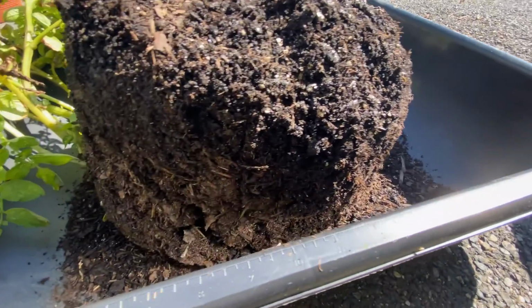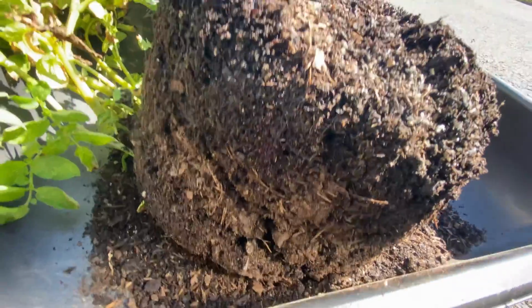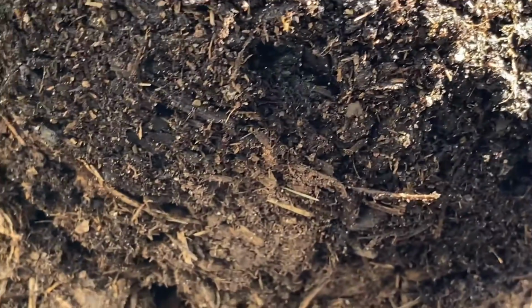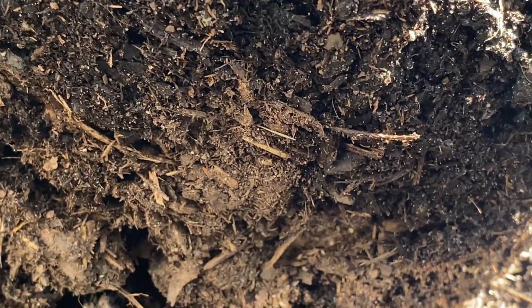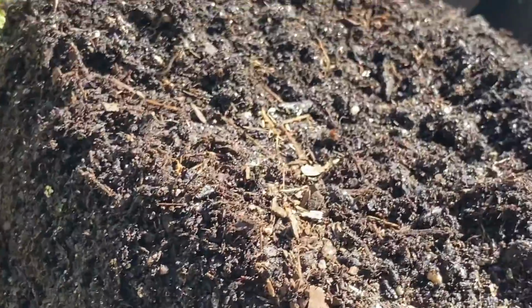I'm pretty sure those are ants, guys. And I'm pretty sure what they are carrying off is my daggone potatoes. You see that? You see what they got in their mouth? They got my potatoes. I know they do. Come on, let's get up in here.